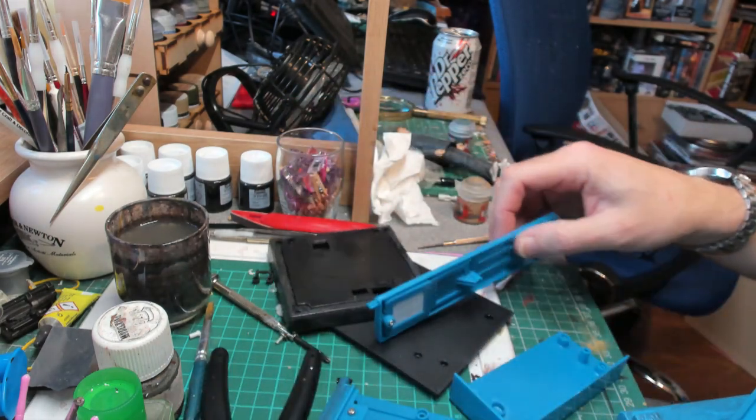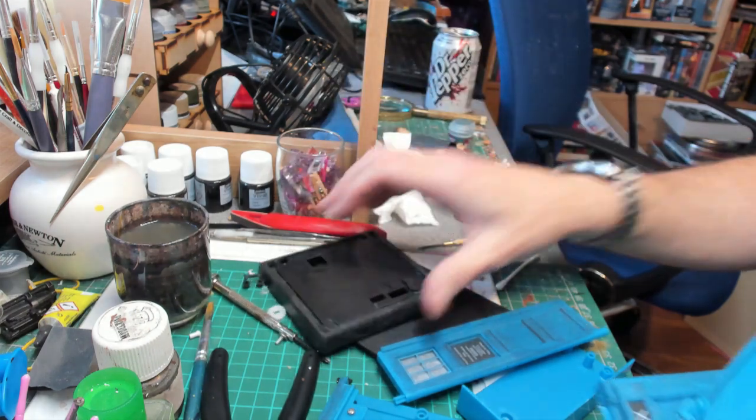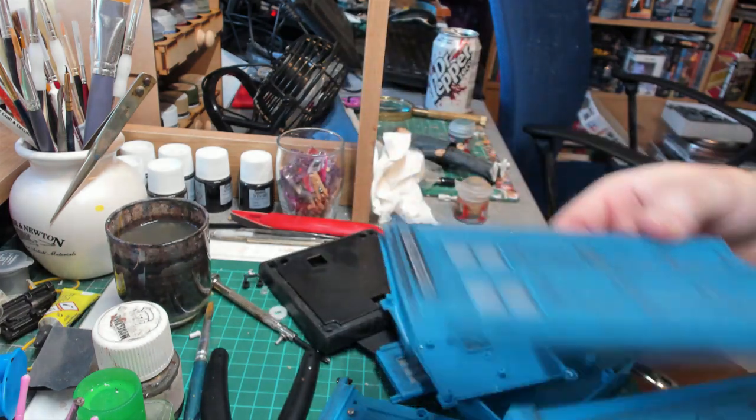It's got half the electronics in it. It's got switches and things left in it. What a weird thing. Why would you bother?